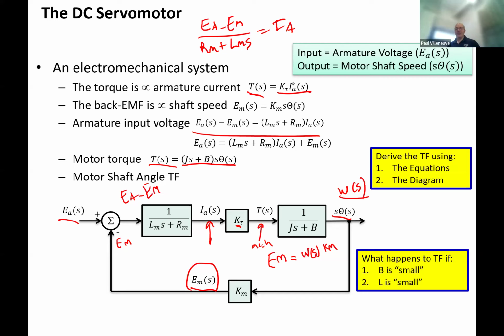So you can derive the transfer function for this. If you wanted to do the equations, you know how to do the transfer functions. It's just basically going to be pretty gross. So you can do the transfer functions. You have the block diagram. You can even figure out if B is small or L is small. You can figure out different characteristics. And you can actually simulate all this stuff in Simulink.